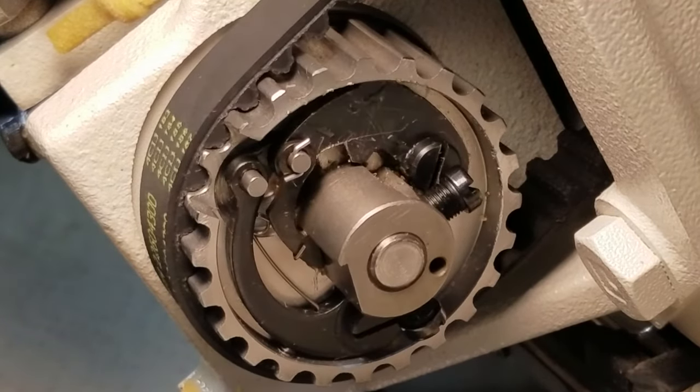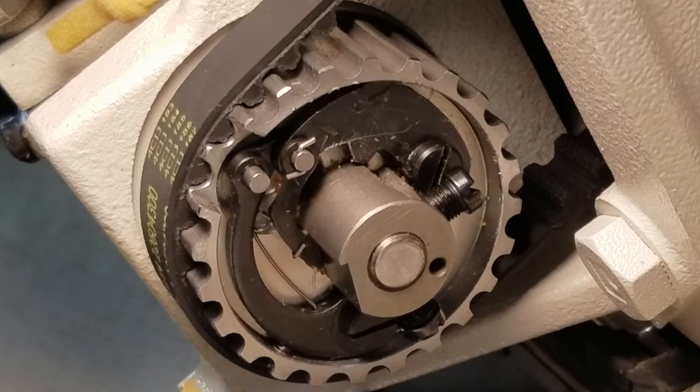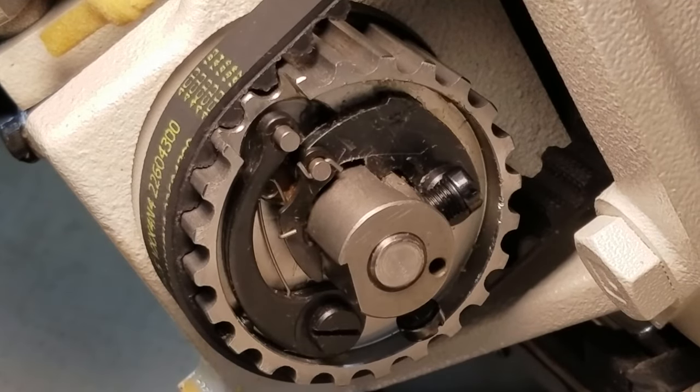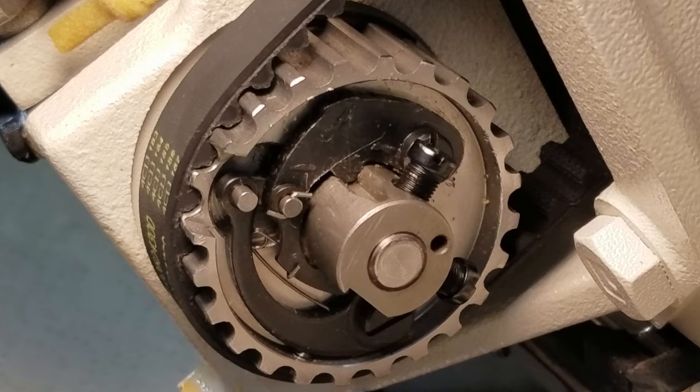Turn the wheel. Now, as soon as I turn it, literally my finger goes farther into the machine. Make sure that your finger is depressing on that button. Turn this, and you're going to feel some pressure and resistance. And we can see that piece clicking right back into place. And now we've got it in time. So hopefully this is going to help you guys get your machine back in time.